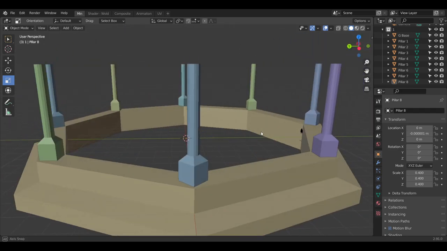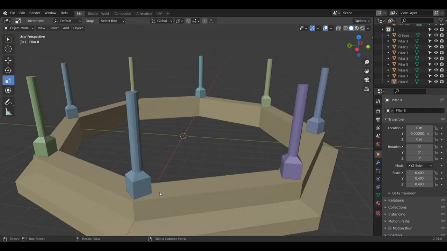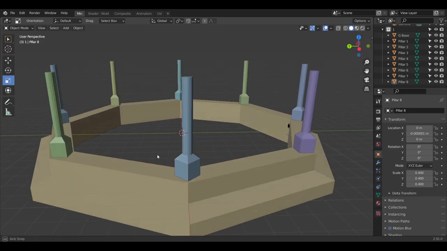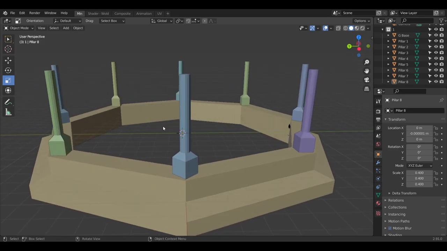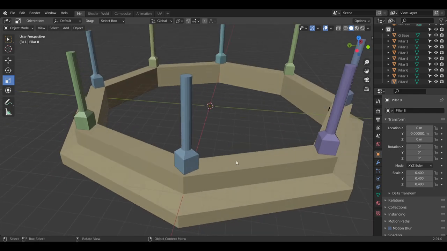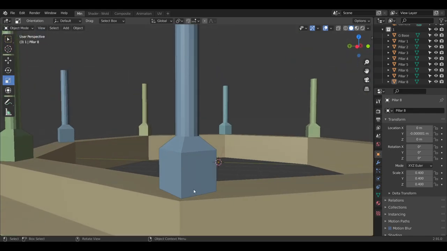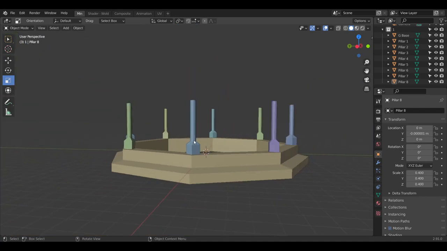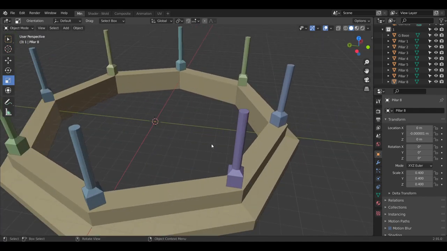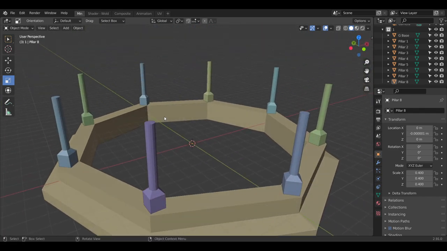It might actually be in our best interest to absolutely connect all of this together. Because I'm thinking when we sculpt, we're going to have little gaps, right? So maybe I just want to go down from there. I don't know. We'll solve it when we solve it. It's no big deal right now. I don't think we want to connect it. That's probably a really bad idea.